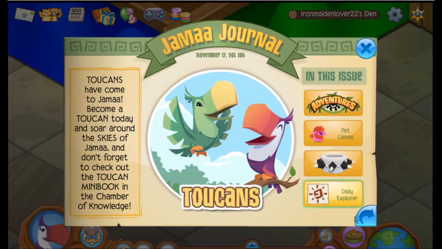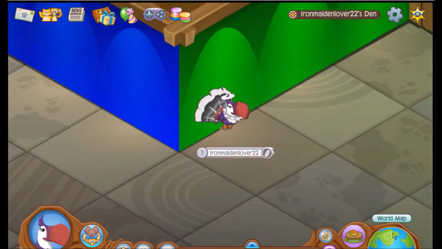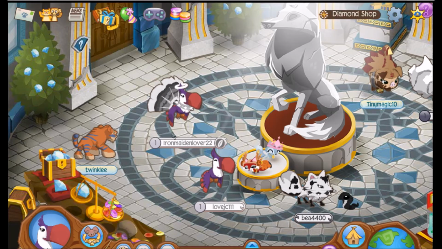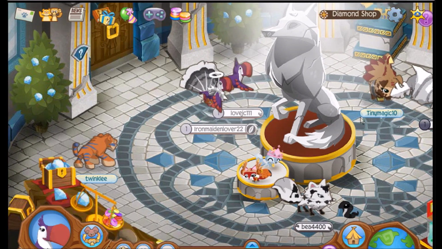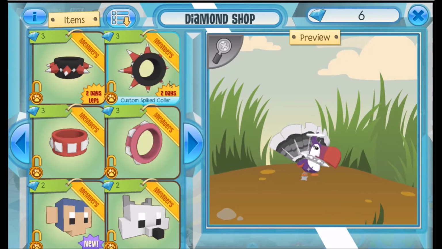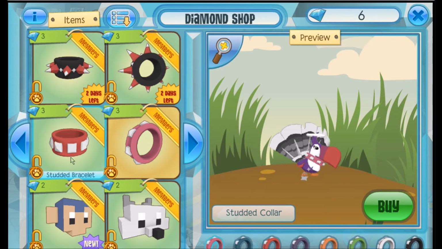And then the next thing was spikes and pet llamas. So let's go get some of them items. Everything's in the diamond shop this update, basically. Oh, look at that. Oh, it's custom. Oh, they're called customs. Studded stuff is back? I didn't know studded stuff was back.